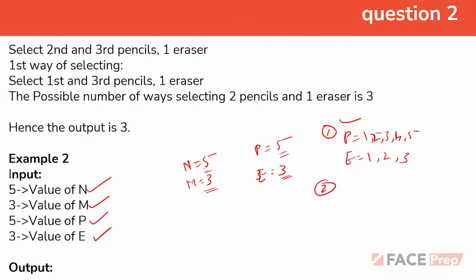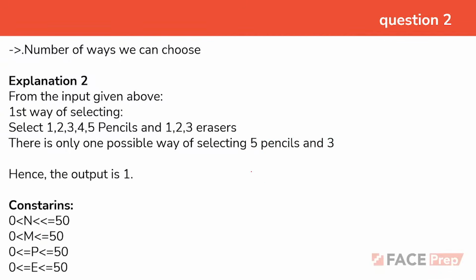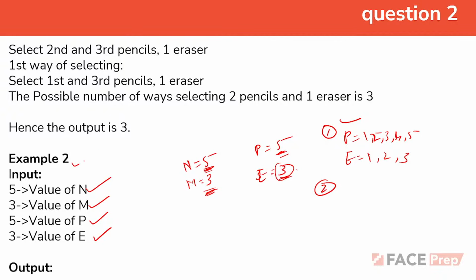How? In the shop only 5 pencils are available, and the boy can buy up to 5, and in the shop 3 erasers are available, and coming to the erasers, he can also buy only 3, right? So to solve this question, if I'm checking the output for this, it is going to be 1 only. Checking the previous test case, the output is going to be 1. Now how to solve this question?